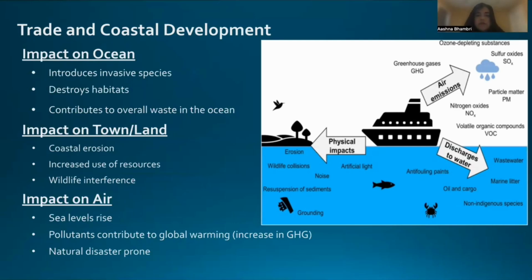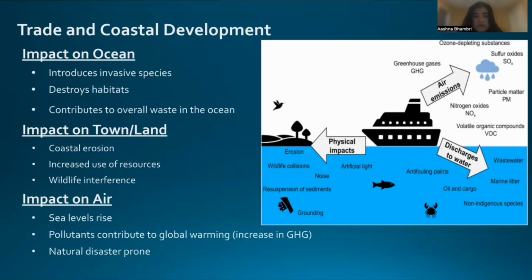The graphic on the right does a great job at showing how these areas are impacted and what trade is doing. So for example, to start off, impact on the ocean, there's, as Jack stated before, an introduction of invasive species. Since these boats are traveling from different places, they're bringing different species along with them, which can displace the present marine life. As I stated before, there's a lot of habitat destruction due to just oil spills and overall litter.